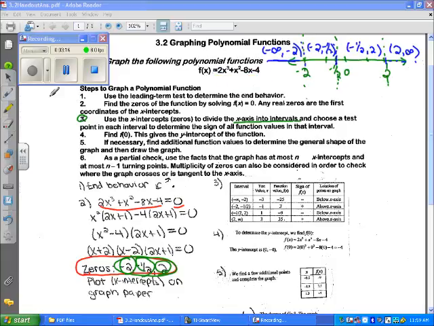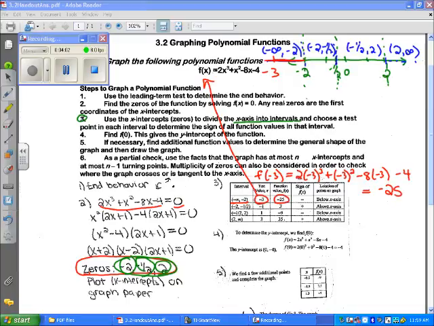Okay, so let's pick some test points. The first thing we want to do is pick a point between -∞ and -2. So we want to pick something over here. If you look at this table, they decided to pick -3. -3 would be right there. That's your test point. Then they plugged -3 into the function. In other words, they found f of -3, plugging in -3 for x, which I'll do here. Oops, that's a plus right there. Okay, so we plugged in -3 for x, and if we simplify that, it should be equal to -25.